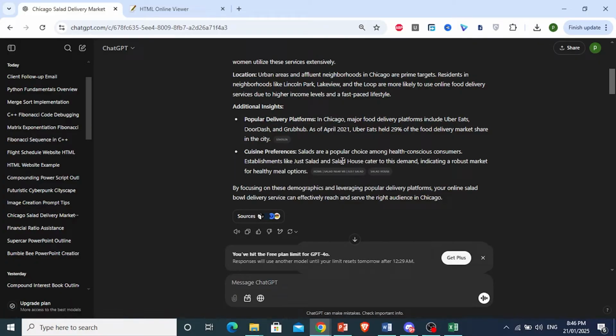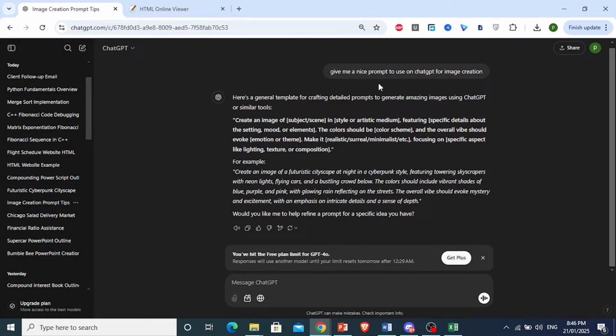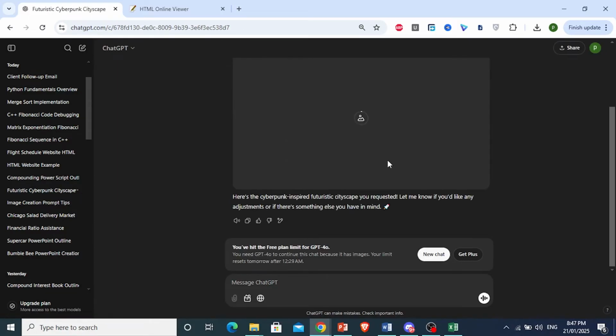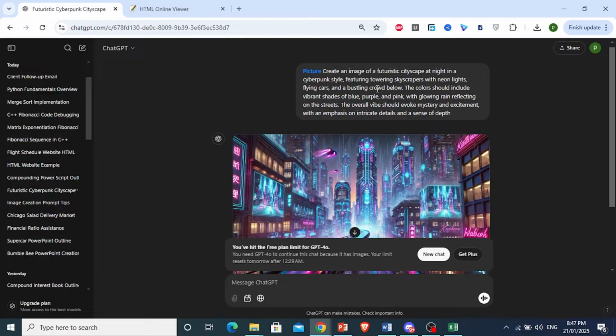And you can also use ChatGPT for creative work, right? Creative inspiration, especially when you're getting writer's block or you don't know what to prompt ChatGPT, for example, for image creation. I literally asked it to help me create a prompt, just explain what you're probably looking for, and then it'll give you a detailed prompt to use. And then look at this. I used its prompt to generate an image using DALL-E. And once this loads up, you can see the image. Look at it. It is really a beautiful image and it really exudes what I wanted from that prompt.